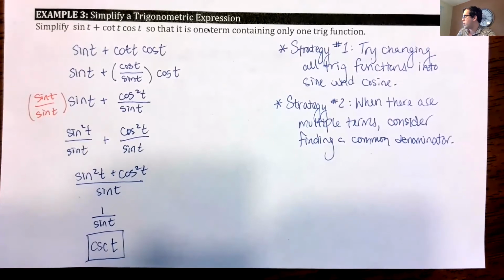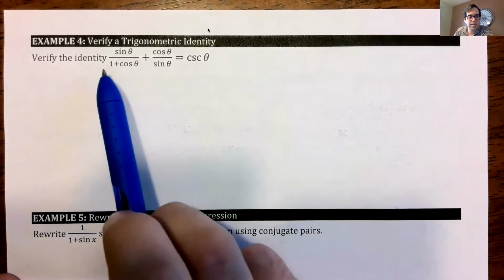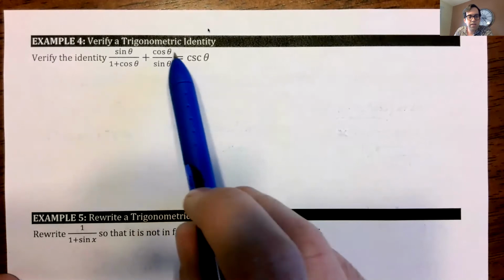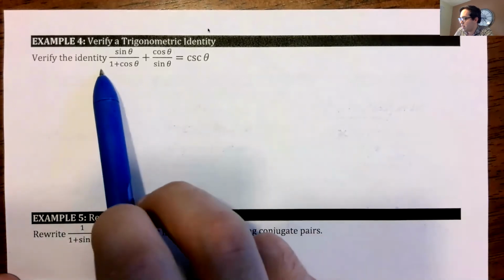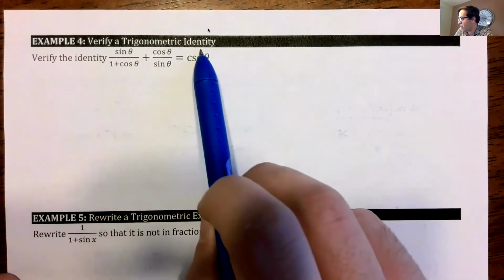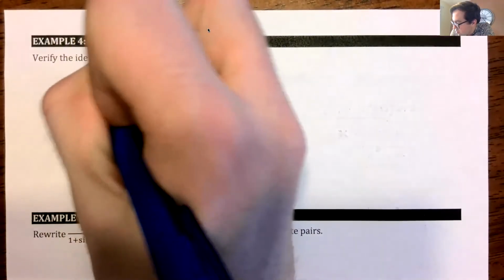We've got a couple more questions, a couple more verifying questions on the back. So let's keep going. Example 4. Verify a trig identity. Verify that sine of theta over 1 plus cosine of theta plus cosine of theta over sine of theta equals cosecant of theta. So now we're given the starting step. We're given the last step. Think again about our dominoes. We're going to use our identities, the formulas, like the dominoes to fill in all the missing steps in between to get from the beginning to the end. So I'm going to write out the first step under here, the starting point.